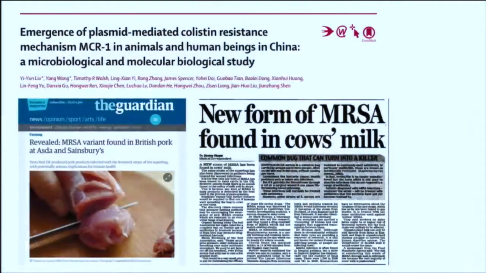Agriculture, or the environment, is clearly responsible for some of the burden of human antimicrobial resistance. Colistin resistance is a good example. It came to light in China. Indeed, Timothy and his colleagues were the people to first identify it. And there is extremely strong circumstantial evidence that it directly resulted from the use of colistin as a growth promoter in pigs. Why was colistin being used in agriculture?